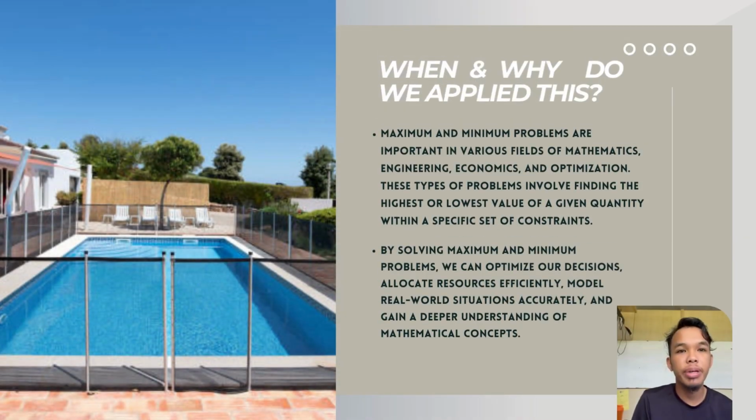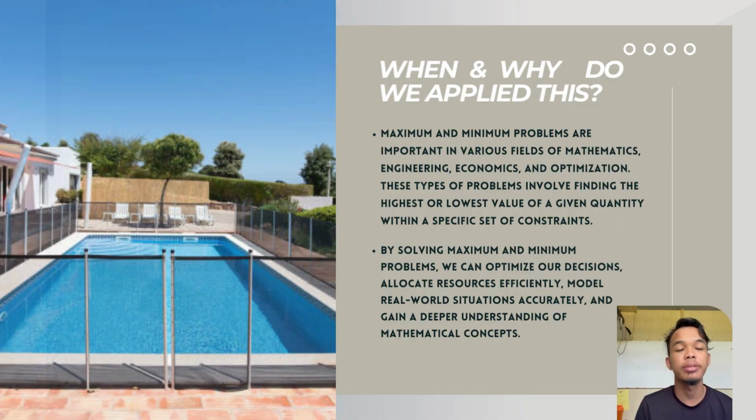When and why do we apply this? Maximum and minimum problems are important in various fields of mathematics, engineering, economics, and optimization. These types of problems involve finding the highest or lowest value of a given quantity within a specific set of constraints. By solving maximum and minimum problems, we can optimize our decisions, allocate resources efficiently, model real-world situations accurately, and gain a deeper understanding of mathematical concepts.